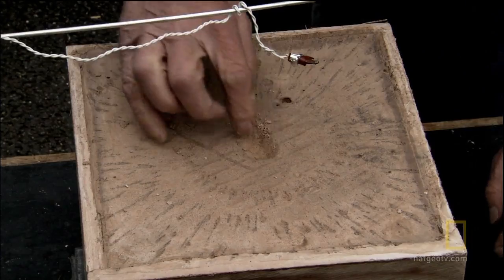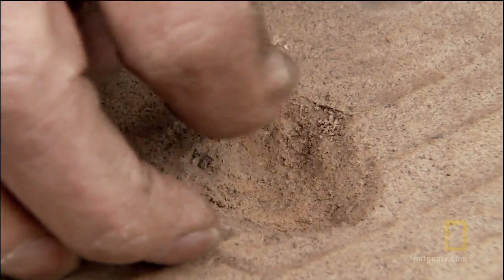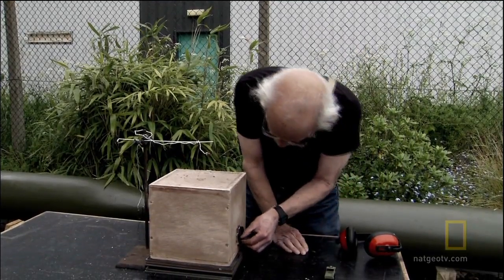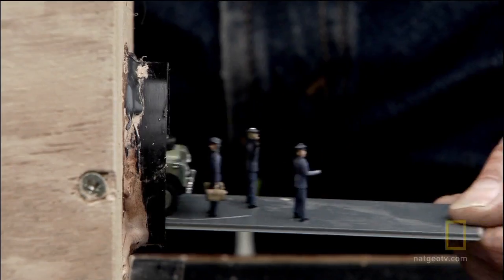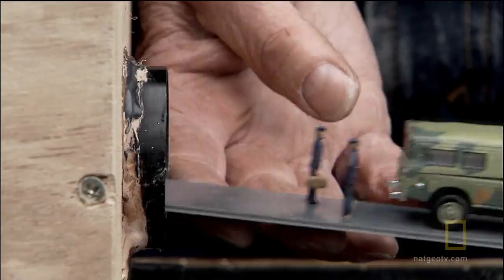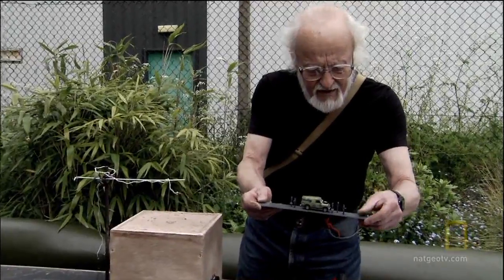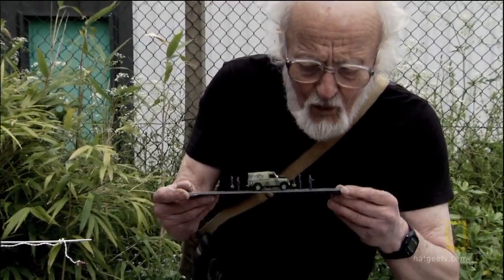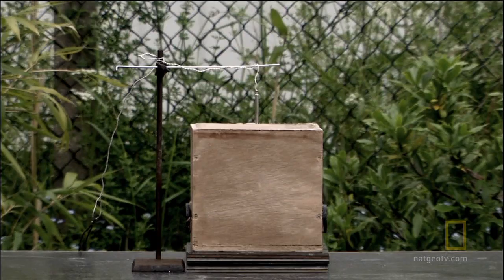A Tomahawk exploding on the surface of a bunker is no more than a pinprick. Crucial point now is what's happened inside the tunnel. And a little bit of dust has fallen off the roof of the tunnel. But apart from that, everyone's standing up in their action positions. How good is that?